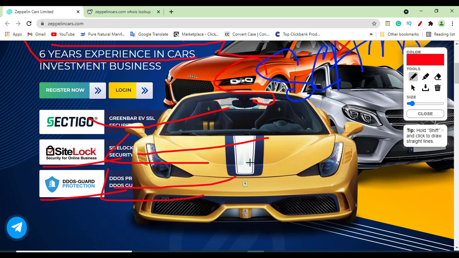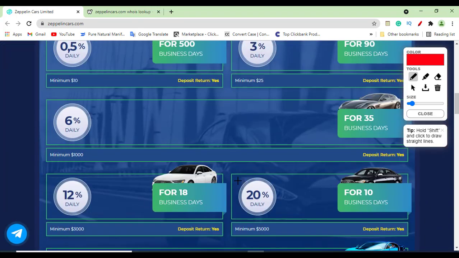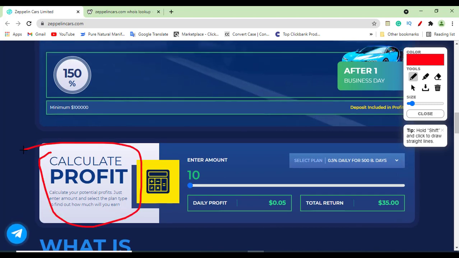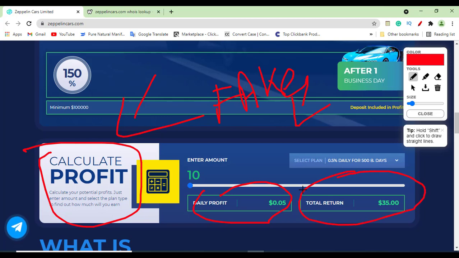Number 3, sharing a fake profit calculator, so that they can easily catch you like a fish. If you scroll down on their website, you will see they have a profit calculator, and this profit calculator is one kind of imagination, so that they can easily fool you. Because when you use the profit calculator, it will show you that if you invest a small amount, you can earn a big amount of money. In this way, they want to crack your mind using the profit calculator, because if they really have this kind of earning opportunity, why are they not investing in their own website? Why are they promoting their investment plan to you? Because they want to show you some good food, so that they can catch you like a fish, just like people catch fish by showing good food. In this way, they want to fool you by showing their profit calculator.